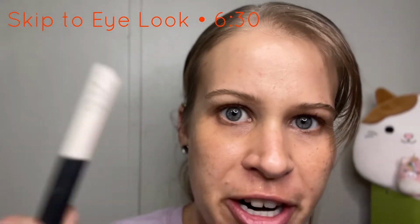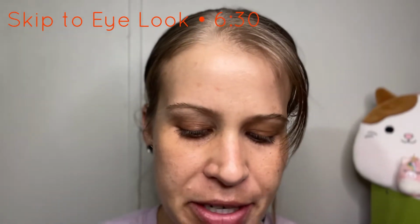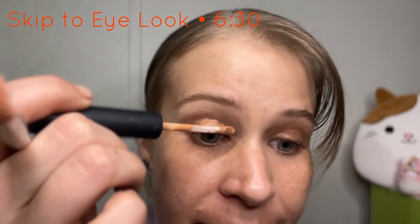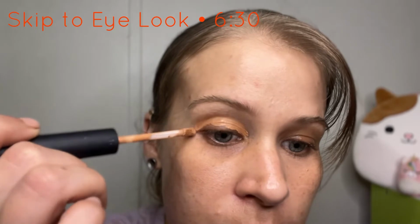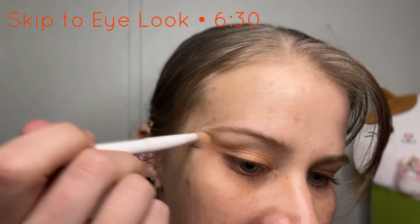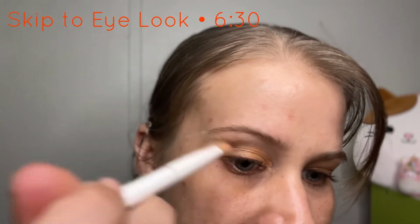Next, I'm going to take my NARS eyeshadow base and then a thicker blending brush, and I'm going to put this NARS one really tight on my lash line and then up into and around my crease area. And the way I blend this is I blend this one upwards to meet the point that we ended the concealer from.